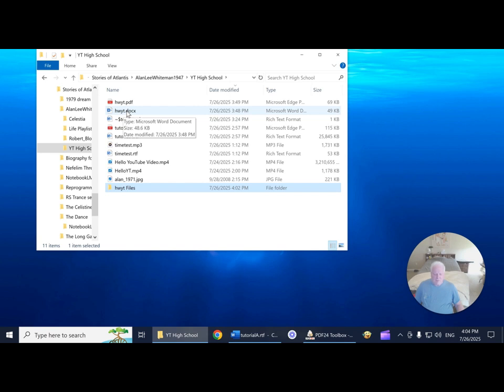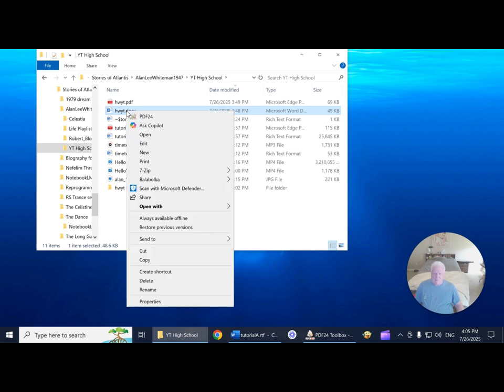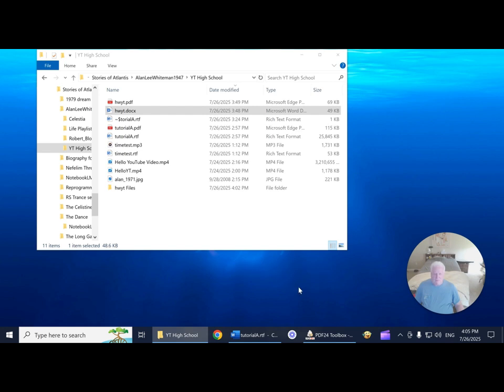So, as I did with PDF24, I'm going to cheat. Right-click on that file. Notice I'm doing that file, not the PDF, but it turns out that I believe Balabolka can actually read PDF itself. So we do open with, and lo and behold, Balabolka is not there in the search list. Bummer. So here we have in the taskbar an icon for Balabolka. I'll bring up a copy of it.